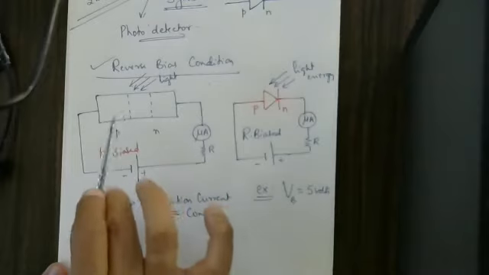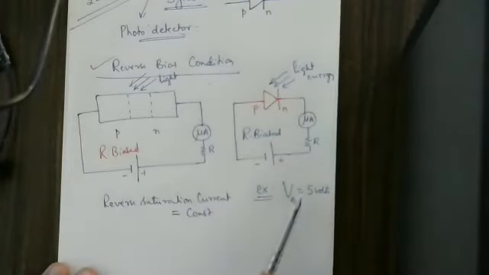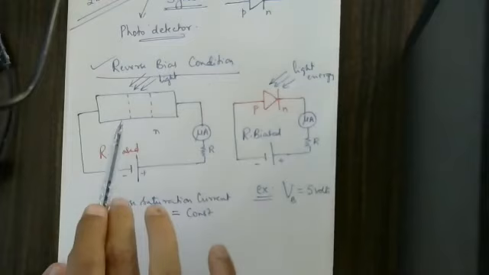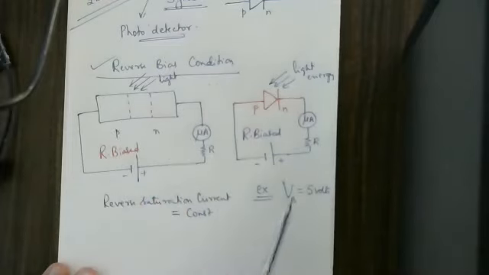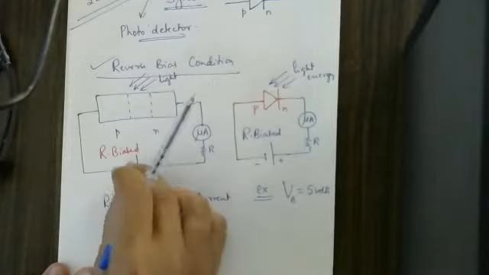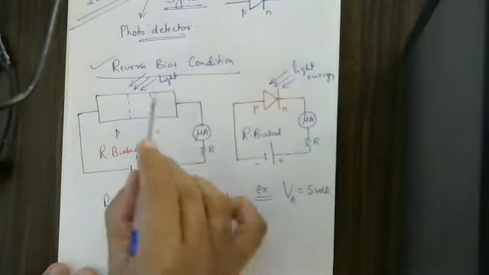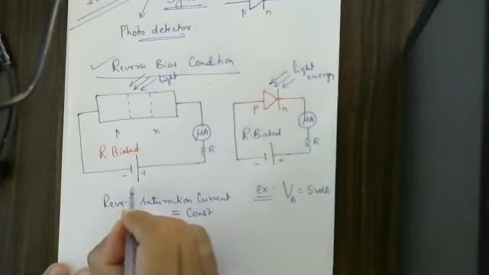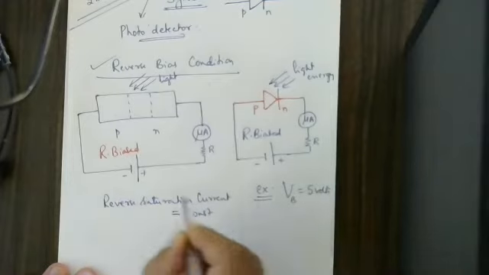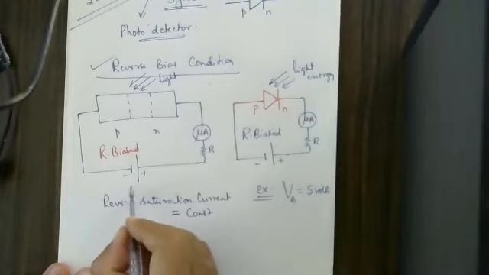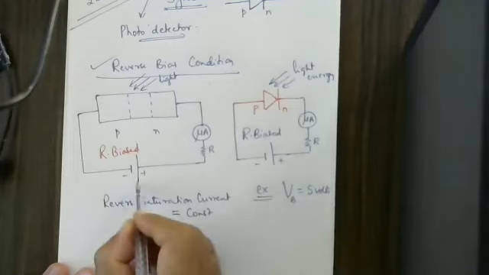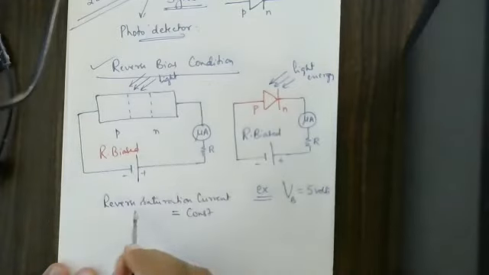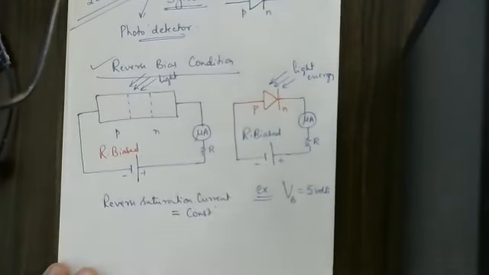Again, I will repeat. Every diode has a breakdown voltage. Let us consider this particular diode has a breakdown voltage of 5 volts. Up to 5 volts, as you are increasing the voltage here, the current never increases. It remains constant, and is called the reverse saturation current. I will keep this voltage at 4.9 volts, lesser than this. At 4.9 volts, closer to the breakdown voltage but lesser than it, the current is constant, and that current is called the reverse saturation current.